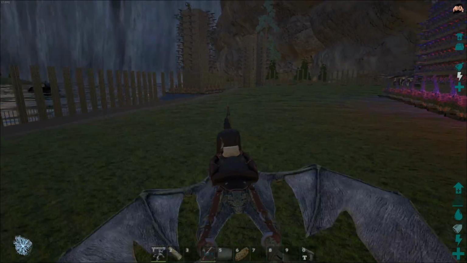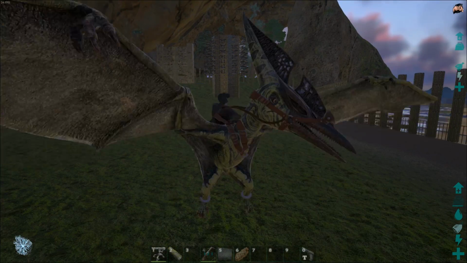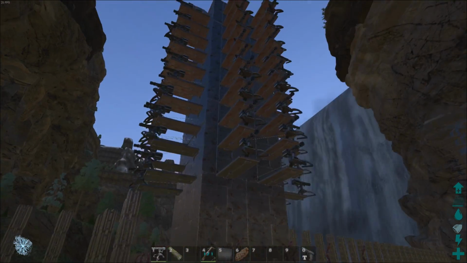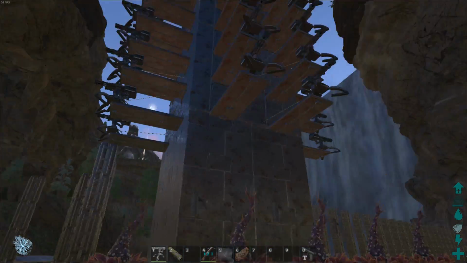So yeah, next up we've got the other two turret towers. Similar idea, but slightly different designs. That one is 12-sided, whatever the name is for that shape. This one just has 4 sides, 1 turret on each catwalk. It was the first turret tower we put up, so we had a bit less resources to spare at the time.